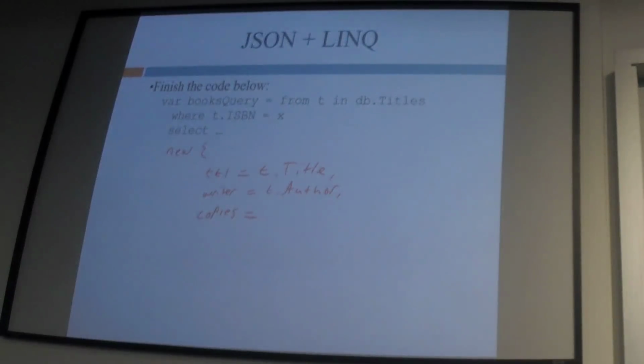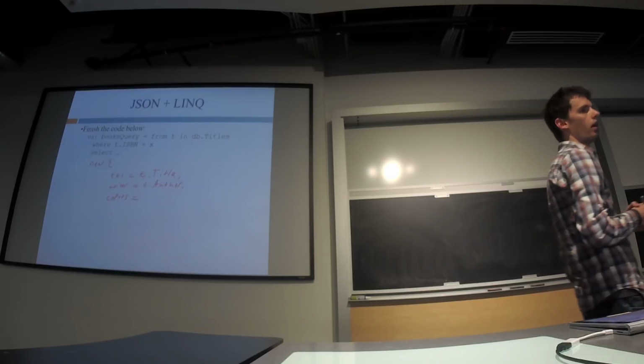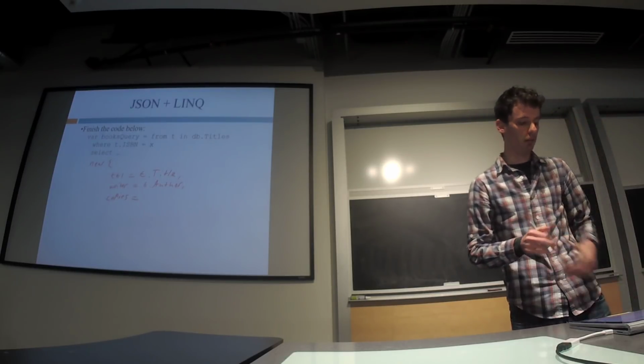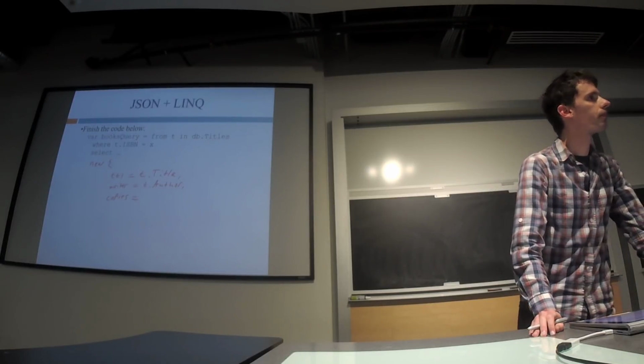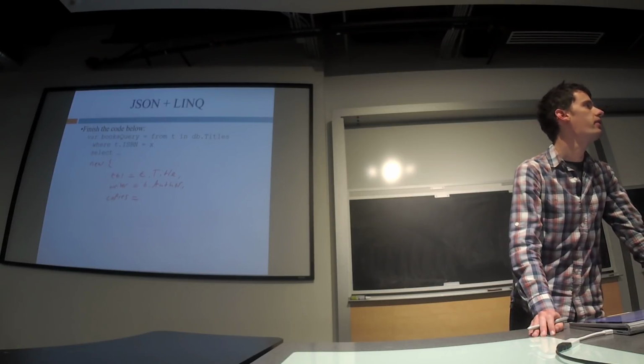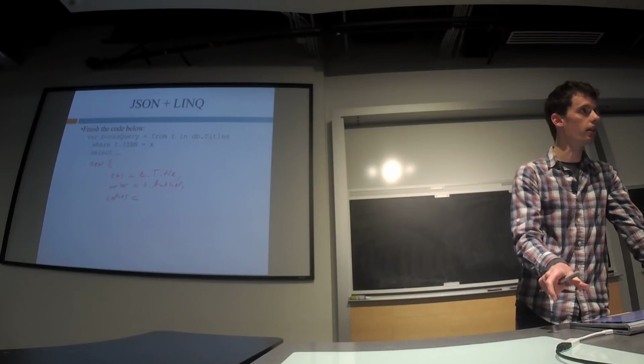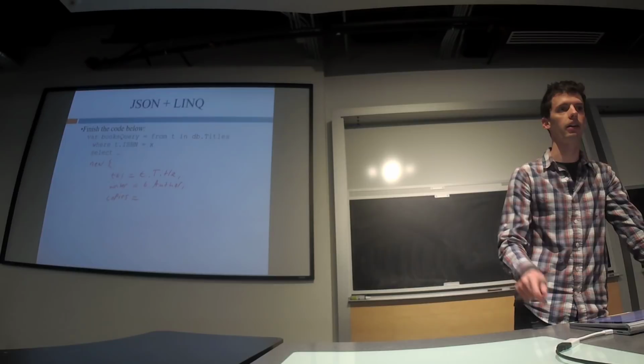And then this is where it starts to get a little more interesting, where we can use LINQ. What we need is copies needs to be an array. There's not really an analogous query in SQL where you get a single column, and then an array of things for the third value. So what do we do here? How do we get the array of serial numbers for that book? Remember, the library has a table called inventory, which has ISBN and serial number. The ISBN is going to match something out of the titles table.